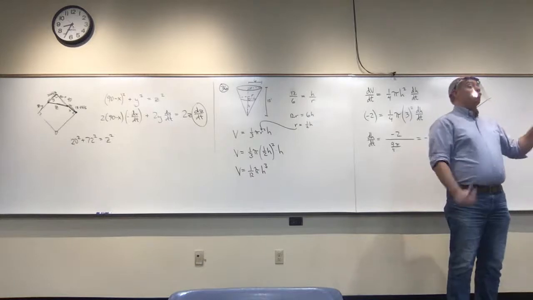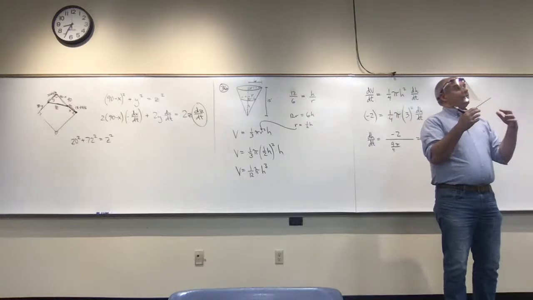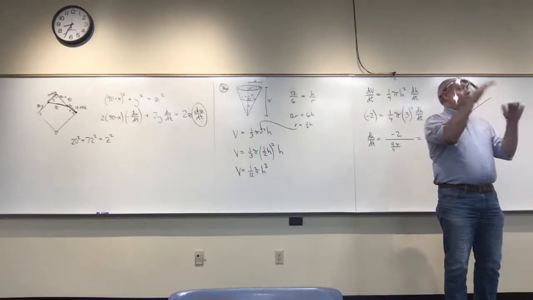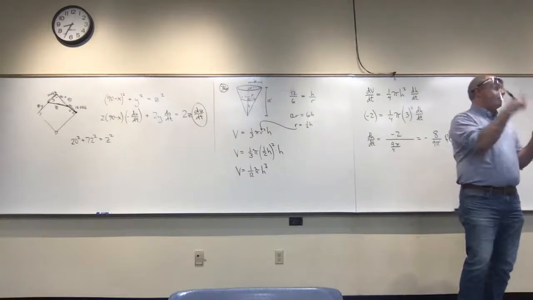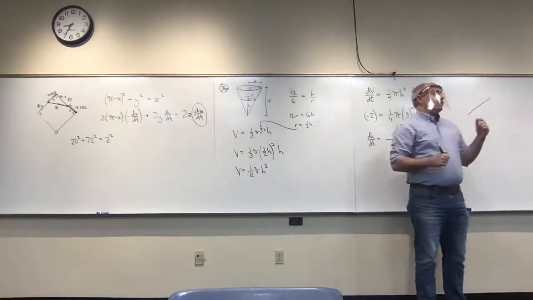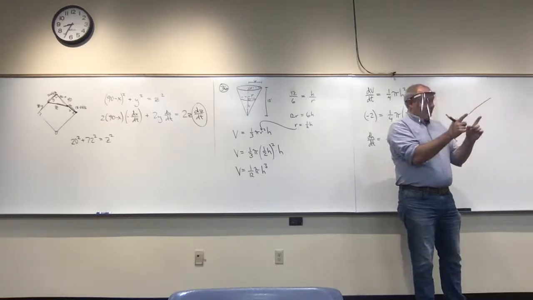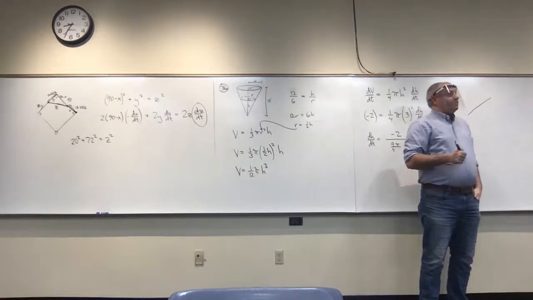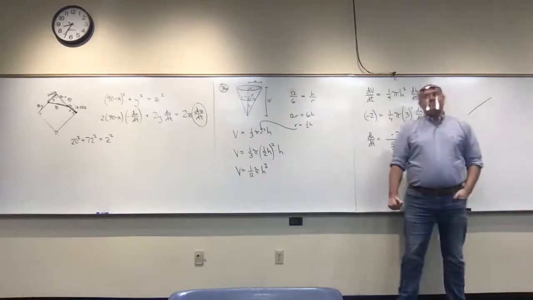So what is confusing is that for the actual length of the hypotenuse, certainly the hypotenuse is always going to be bigger. But is the rate of change of the hypotenuse always going to be bigger than the rate of change of a leg? Not necessarily. Is that helpful? Okay.